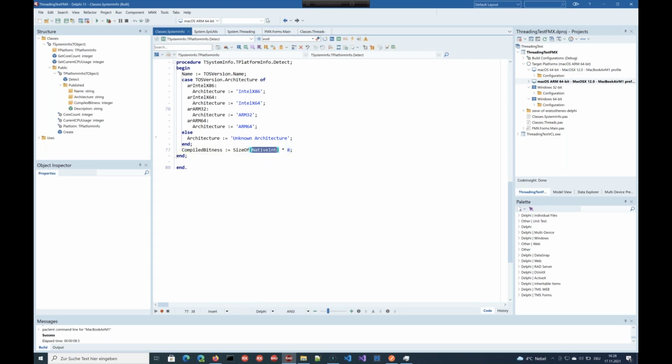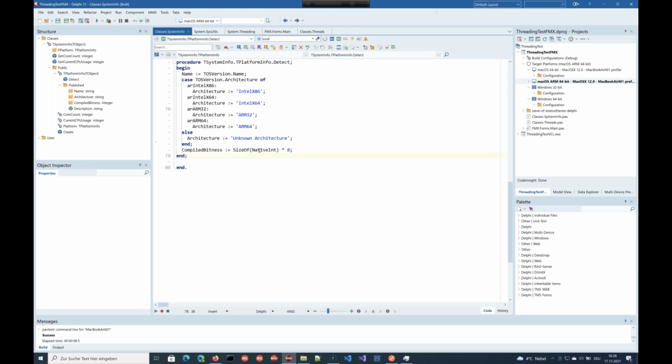So native int always has the number of bytes of either the 32-bit configuration or the 64-bit configuration.